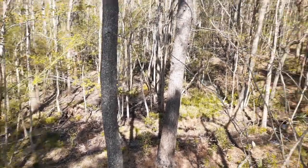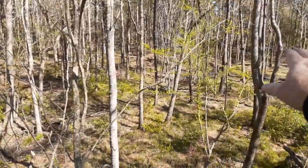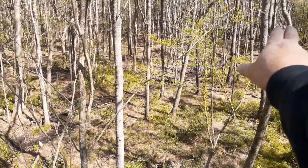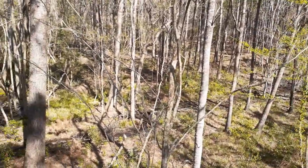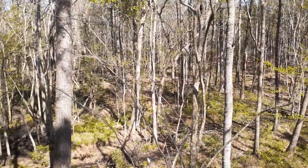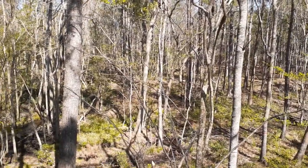It's drainage, natural drainage. Water comes from off in this direction here. It comes in and feeds into this creek that's down here. So this is a great place.